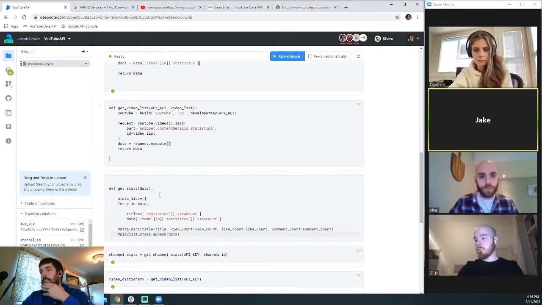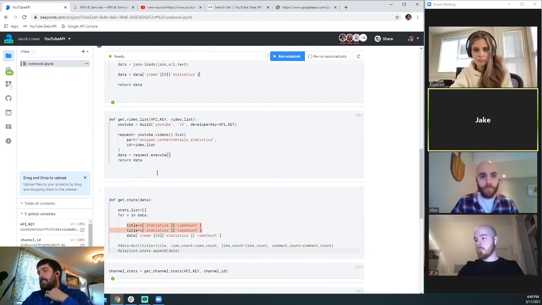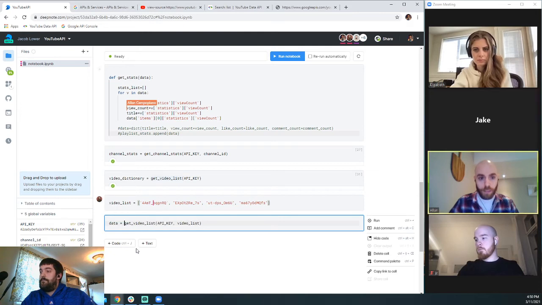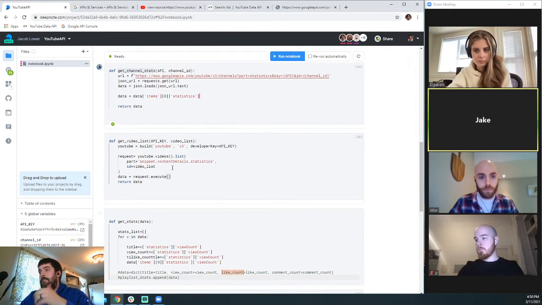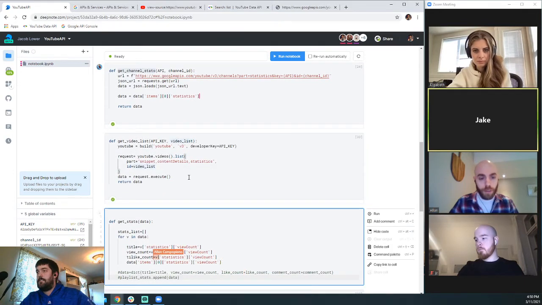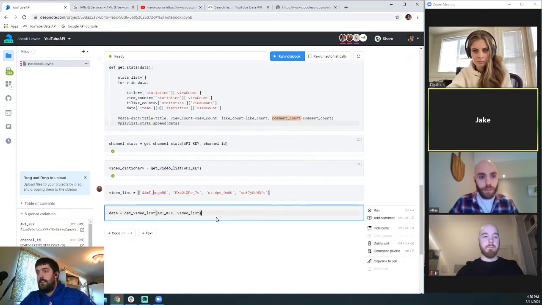This get video list function is going to return us some data. We're hoping we can pass it an entire list of videos and it gives us back a list of dictionaries, each being an individual video. Yep, that's how I understand it. We got our API key, so let's run this cell to define that function and see if we can get the contents back out.